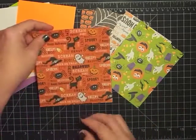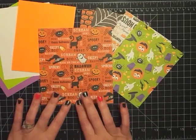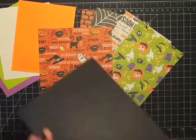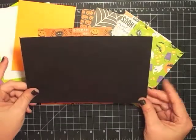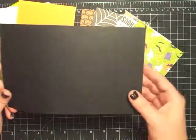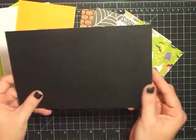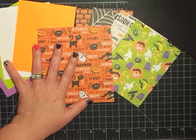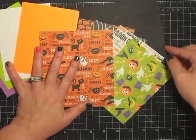And then they got this piece that's cut larger, 6 inches by 5 1/2. Then the final piece of paper that they received was this piece that is an 8 1/2 by 11 piece of paper cut in half. So if they wanted to, they could turn this into a card. That way they'd have a card base. So that's all the papers that they have received for this challenge.